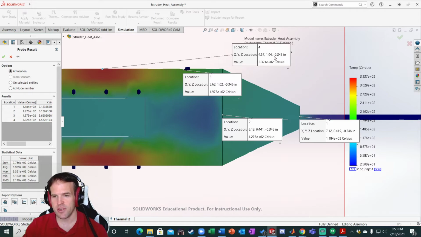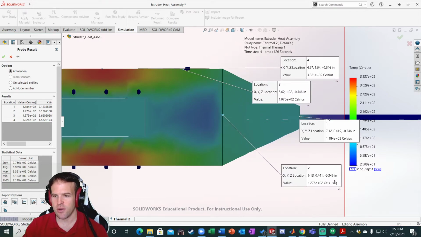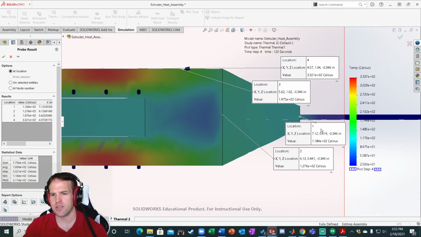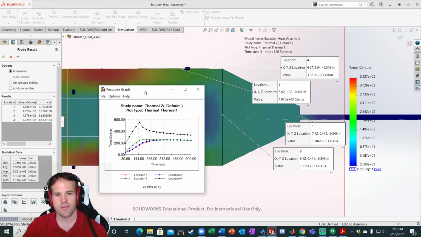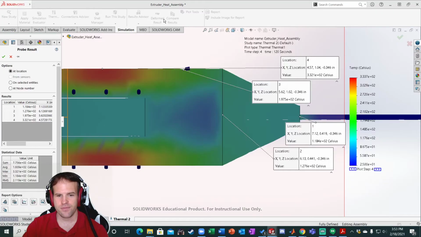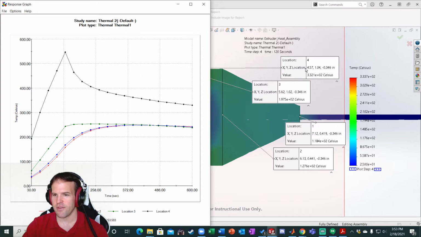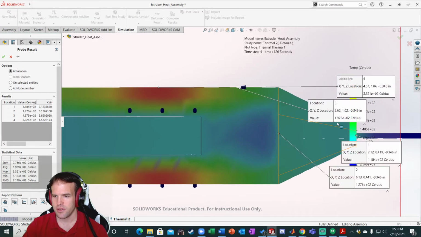And we could add more points if we want, but this will give us a good starting point to look at what's happening thermally in all these different time steps. Okay, so I've got the probes. I can move in time and check the temperature at each location during the simulation. But what I like to do is go down here to response plot, and that's actually going to show me the results over time of this simulation. Let's expand this. Okay, let's get that back. All right, so I've got the locations over here, so we can see that.